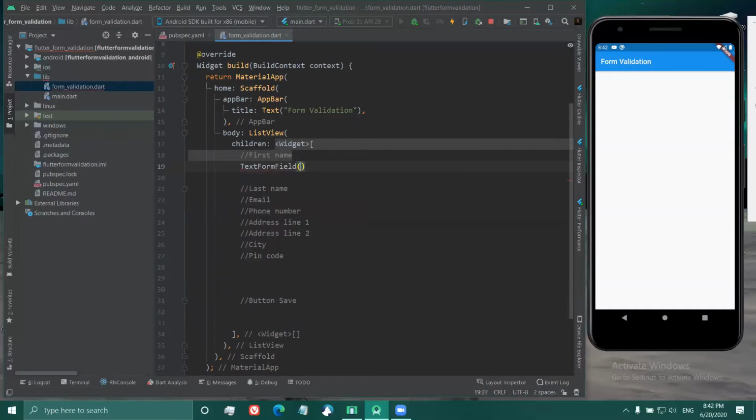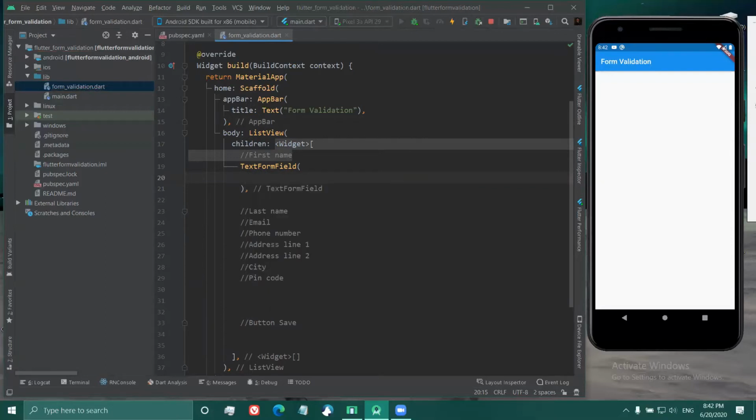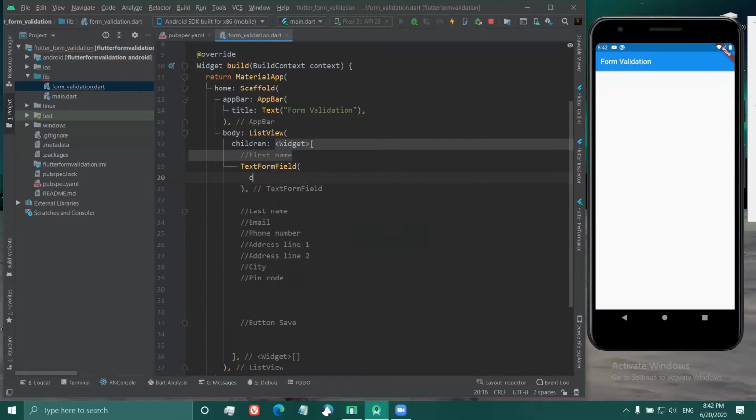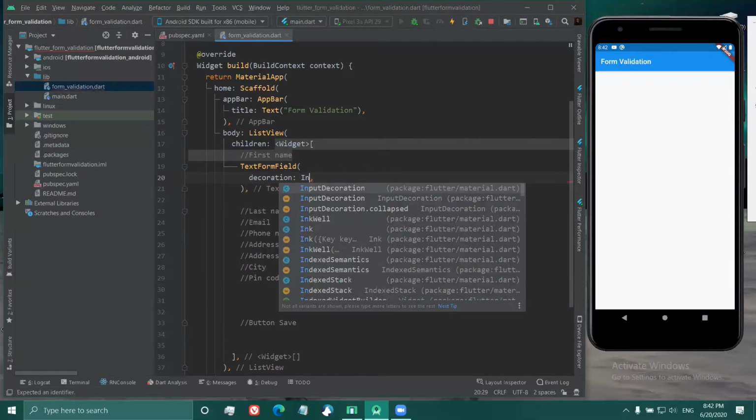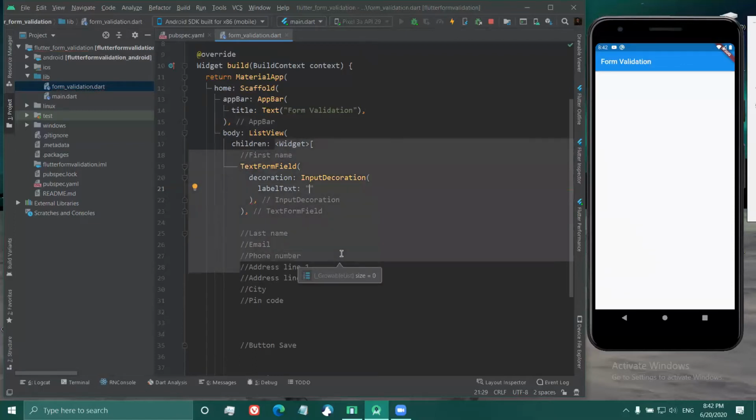Okay. So the widget used to take in inputs is called text form fields. I'll be adding a text form field here. Let's say I'll add an input decoration. Let's say decoration, and say input decoration, and I'll be able to add a label text. This label text will be a hint for non-entered text.